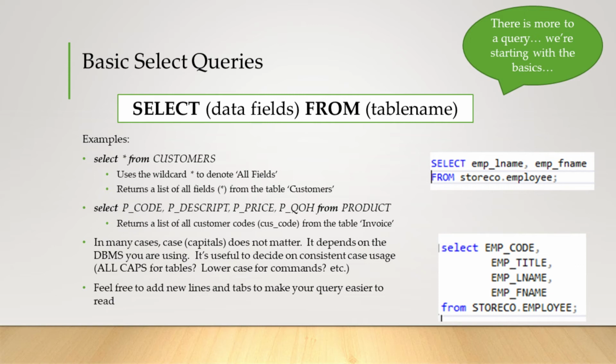Also in SQL Server, new lines don't really matter and spaces don't really matter. So you can see here that I have said select employee name, last name and first name, enter, from store employee, because I sometimes like to keep my queries very clear. Where is the select statement? Where is the from statement? When your queries get a little more complicated, this is important. For right now, you're probably looking at it going, it's not that complicated, why am I worried? But as we move on, it'll make more sense.